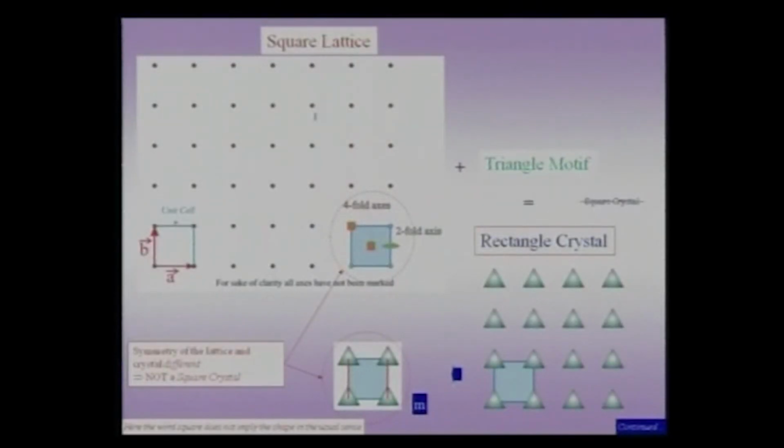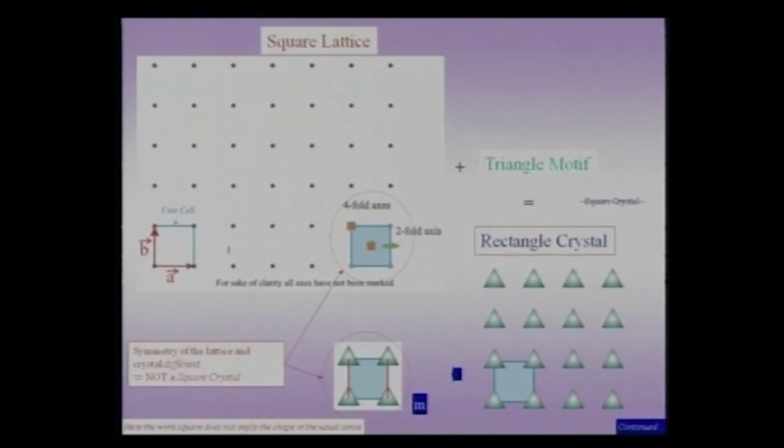Complicated in terms of the kind of motif you are putting, but in terms of the language of symmetry, the understanding is very, very simple. So as before, I start with my favorite square lattice, which has 4 mm symmetry, and now I put a triangle motif. So I will have to put a triangle here, a triangle here, a triangle here, and so forth, to infinitely fill this 2-dimensional space.